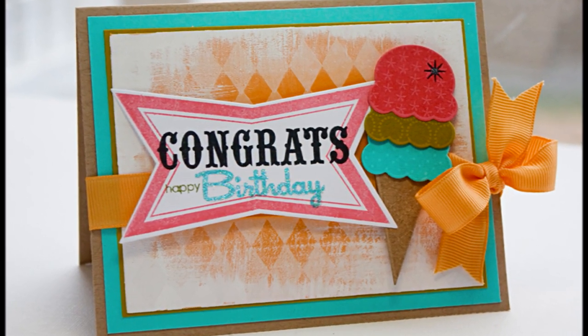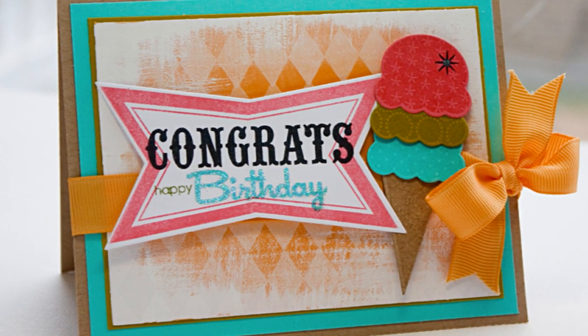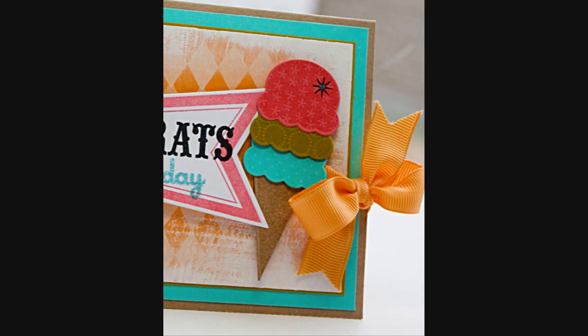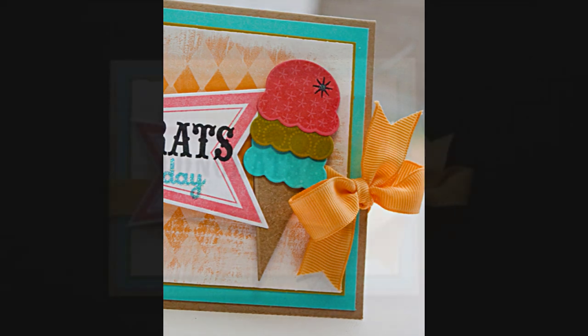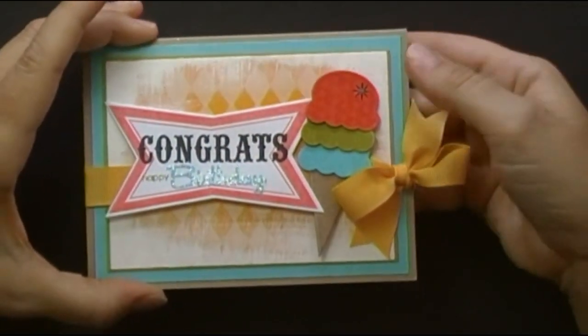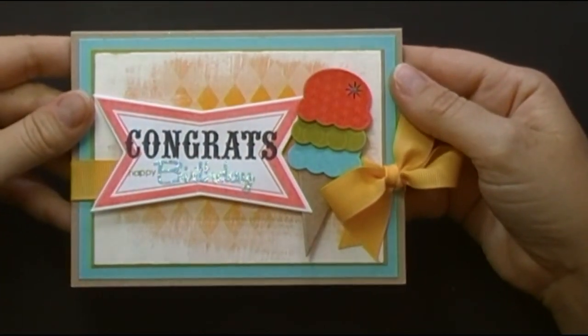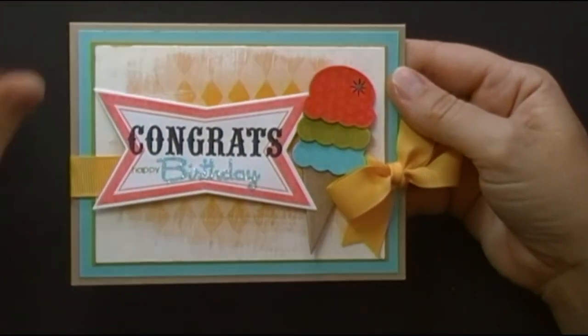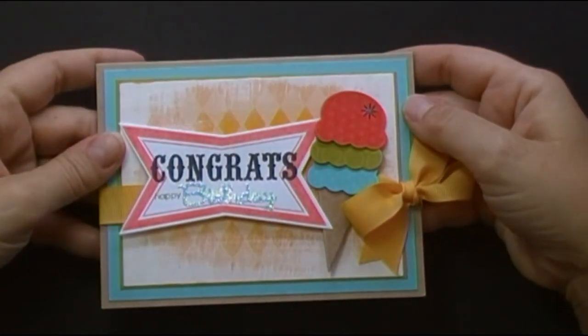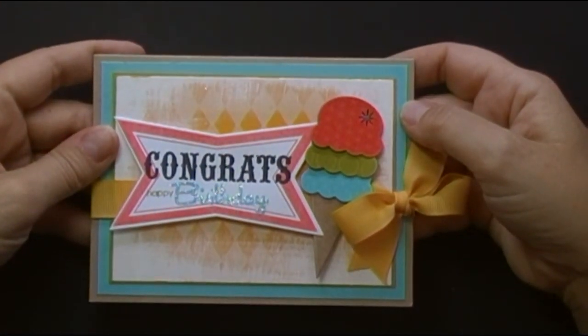Today I'm going to be sharing with you dry brushing techniques to use on paper crafting, on your cards or your scrapbooks, or whatever you'd like to do. I used paint today with my project, but you can use ink as well. So today we're going to start off with this little congrats happy birthday card. You can see I did this background on it using the painting technique. It's down on the edges there.